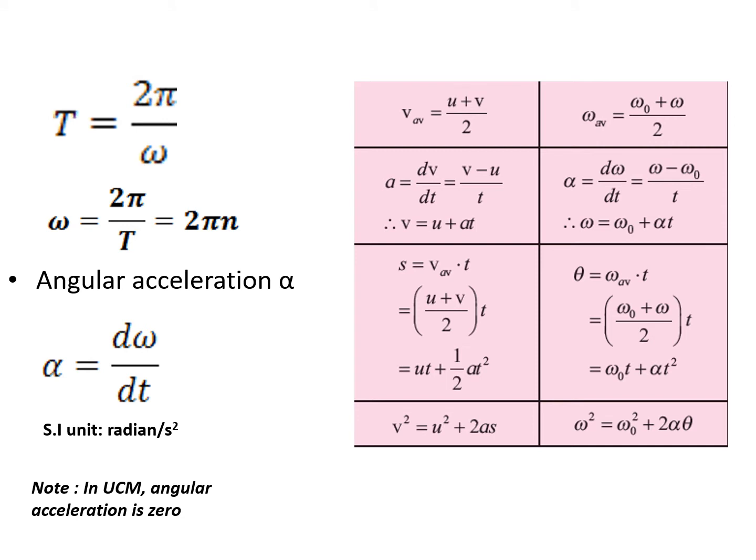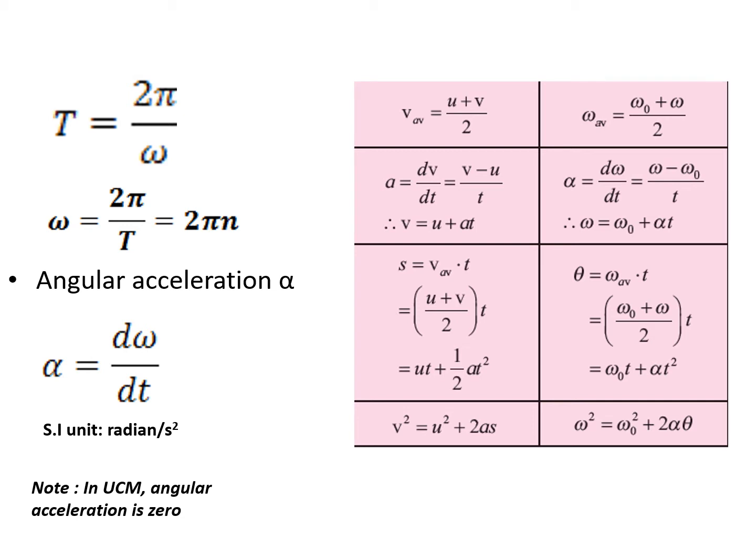Let us learn what is the correlation between a period and angular velocity. A periodic time in circular motion is defined as the time taken for a particle to complete one circle. So, for one complete circle, the angular displacement will be 2 pi radians. And so, I can define T equals 2 pi by omega. Similarly, I can define the relation between angular velocity and frequency. Angular velocity is equal to 2 pi n. Frequency n is equal to 1 upon T.